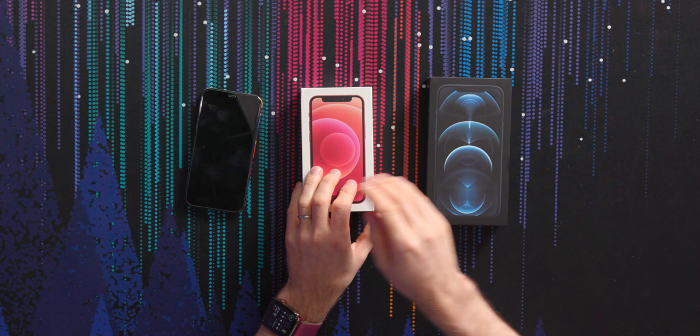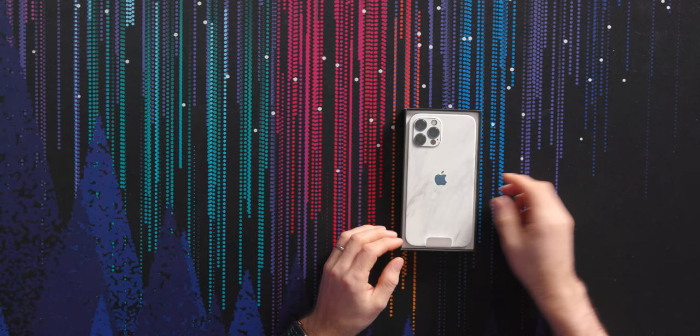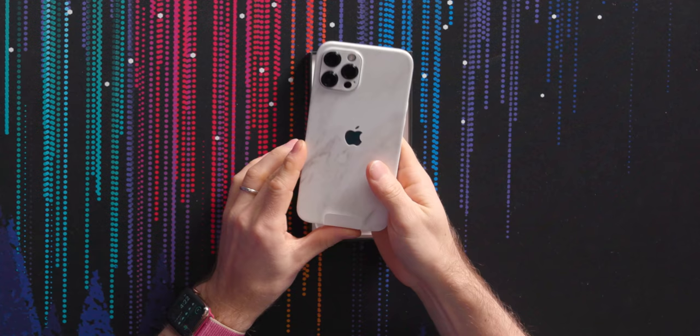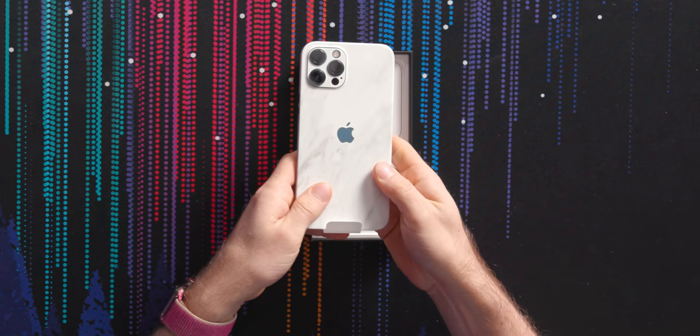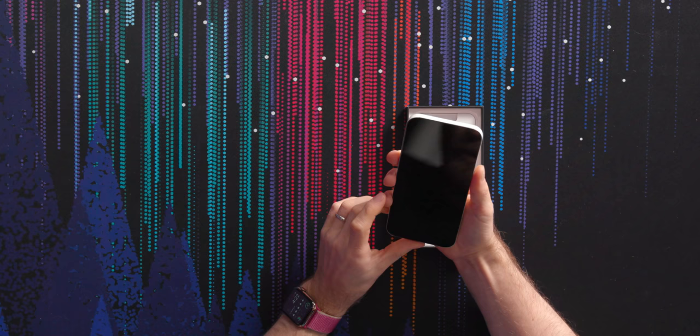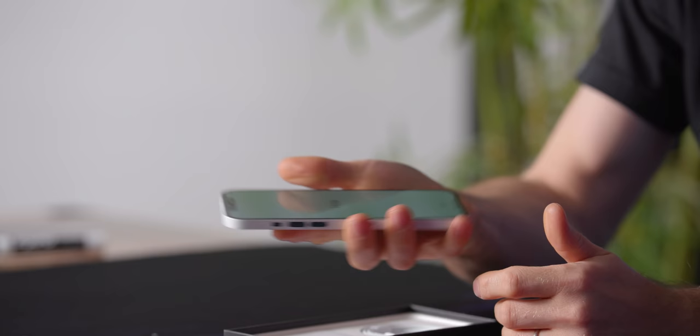So in front of me is the iPhone 12 mini and the iPhone 12 Pro Max. Starting with the bigger one — the chungus. This is the chungusiest iPhone we've ever had. Look at the freaking side. It just feels gigantic, probably because of this marble skin from dbrand. The phones were sent by dbrand because Apple does not send me devices. I really don't know about the squareness at this size — this is a gigantic feeling device.